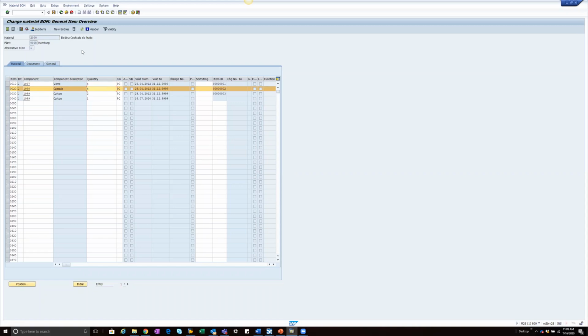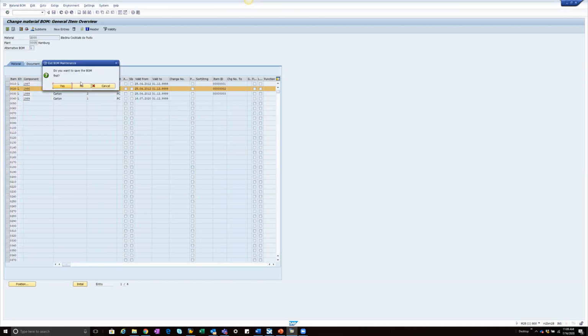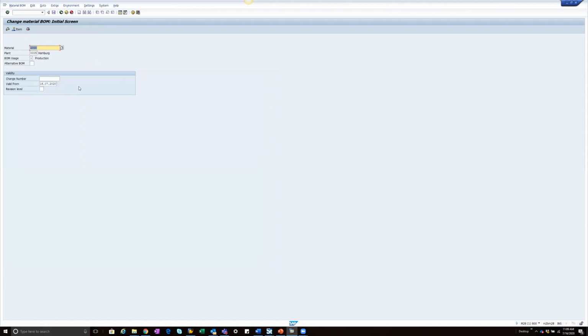So okay, those are the three possible changes that we want to be able to do. And then when you're done with those changes, you would hit save and it would update the bill of material with those changes. So now we're ready to record. I'm going to say no here. Okay, so you need to be out of the bill of material if you're going to use that for your recording, because otherwise it'll give you an error that someone has the bill locked.